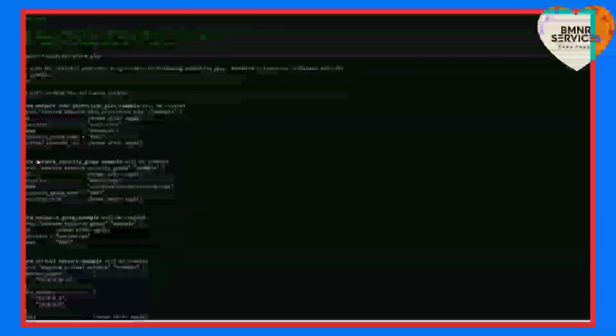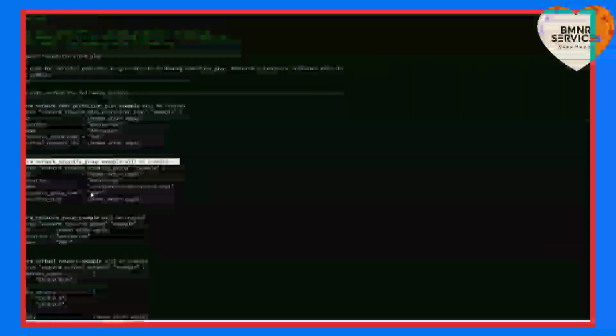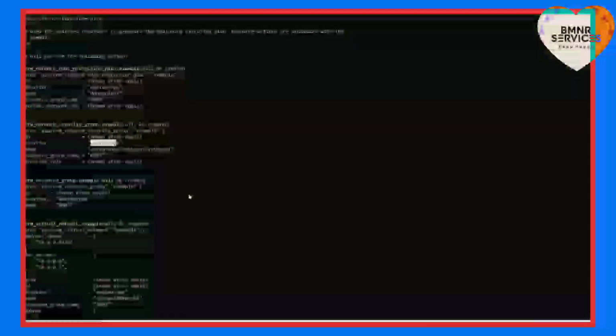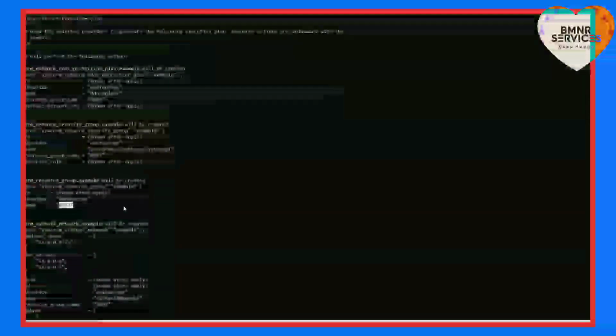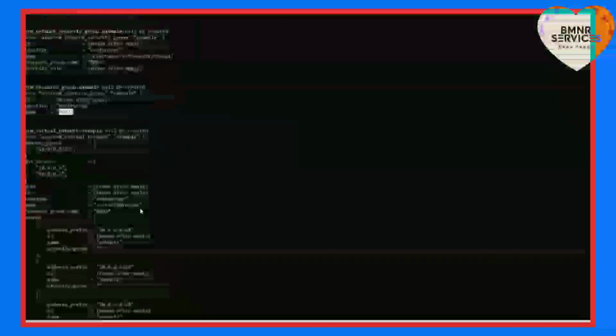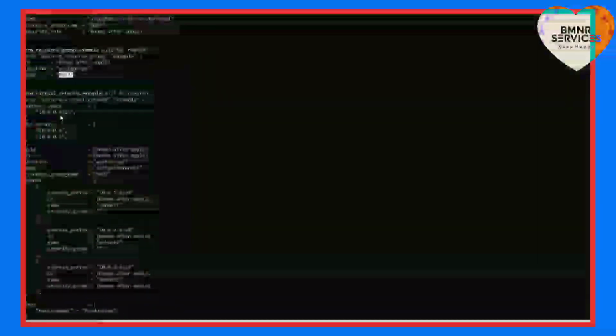And network security group is getting created in this RG and location. Next, the resource group is getting created in this location with this name. And finally, the virtual network.